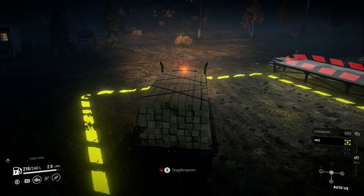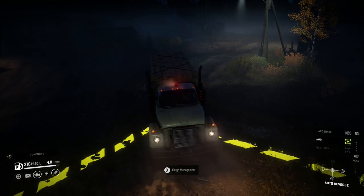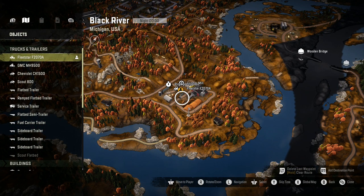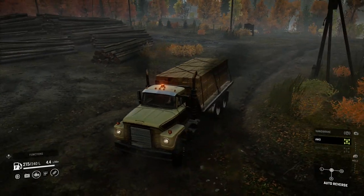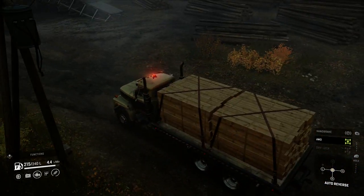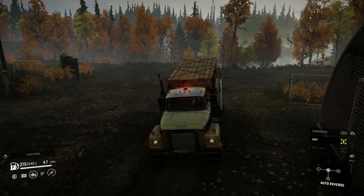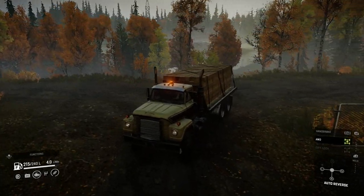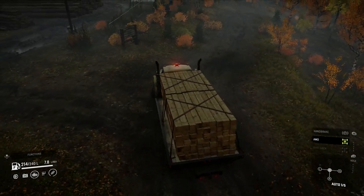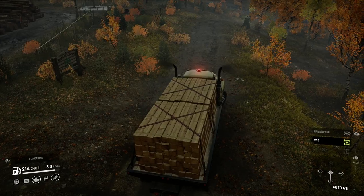But you know what? I'm gonna go for the difficult one. I don't know if it's a good idea doing it at nighttime, but I just want to have a little bit of an exception. I'm gonna go ahead and put it at morning, because I do not want to lose all this cargo. I really do not want to do this all over again. I have to recover the truck again, and then I have to come back here. I mean, just a lot of work. It's not just like picking up and restarting, of course. It's not like that, guys.